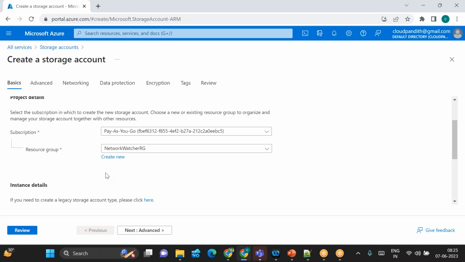Resource group means, let's say now I created a WhatsApp group for all our training people. What is the use of the WhatsApp group? Tell me. To share things, to communicate in one place for all the people.